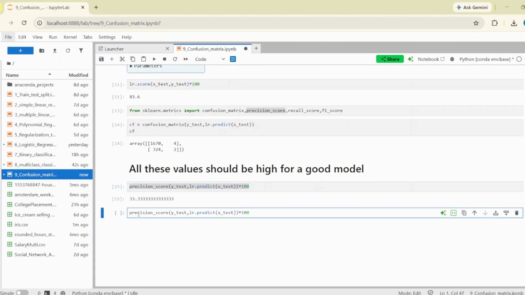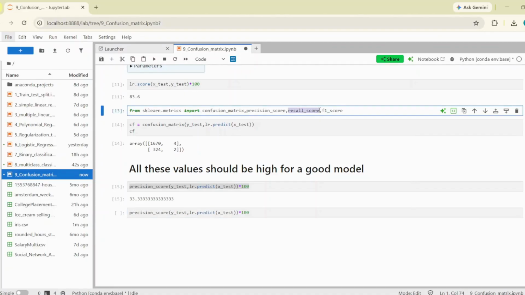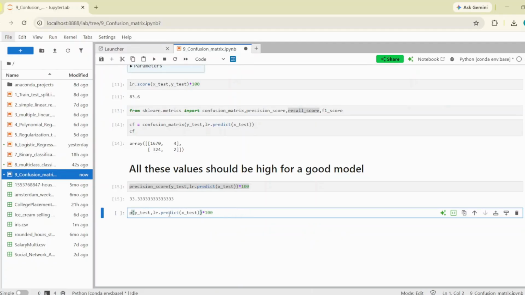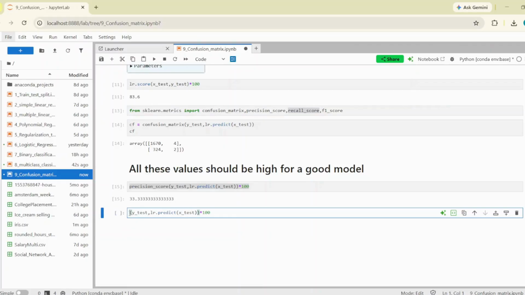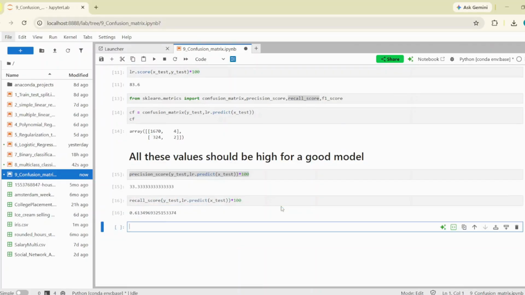Again, this time I will calculate recall score. Only 0.61, even after I multiplied it by 100.